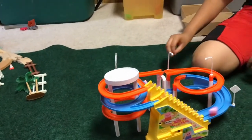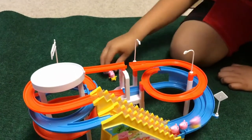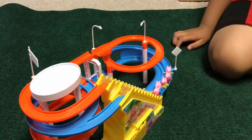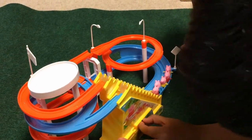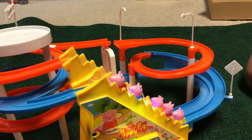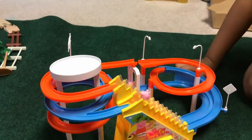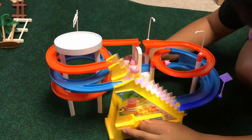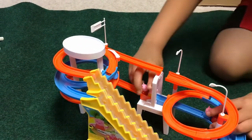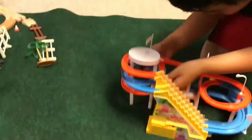Let's put them to the starting line. Everyone at the starting line. Oh, okay. You put them in the same line. Yeah. Okay. Ready? Hold on. We're all getting stuck here. Oh. So we cannot have those ones. Okay. We need to fix those ones. Oh, that one's fixed.